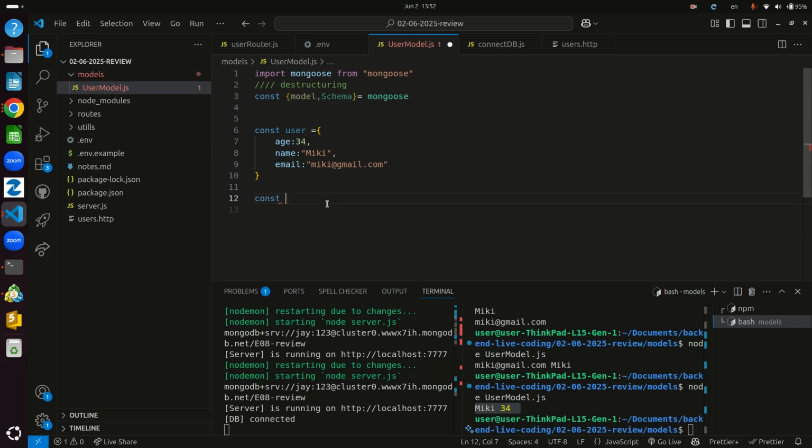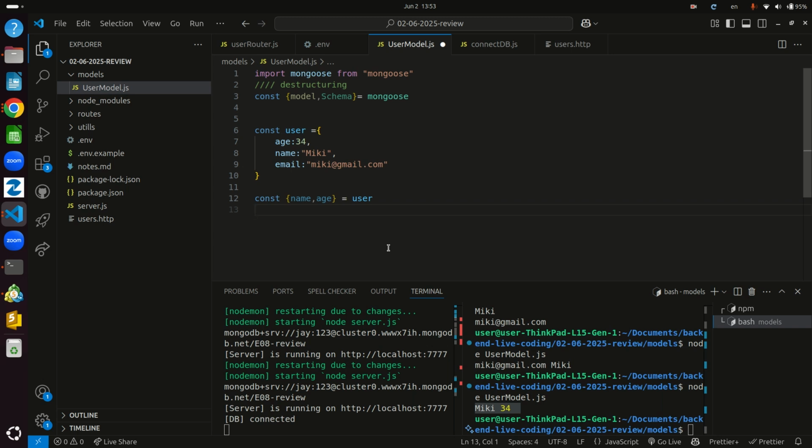When you wrote const inside curly braces name comma age is equals to user, this means the user object includes three properties, age, name, and email. But on the left-hand side, we have only mentioned name and age. So how come the user object with three properties is equal to another object with just two properties?